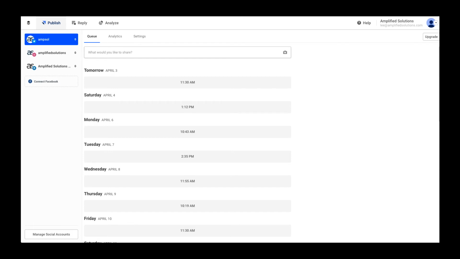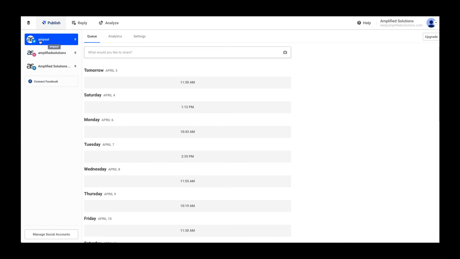Let's take a quick look at two tools that you can use to schedule your social media posts. This one is called Buffer, and it's a pretty great platform. I'm a big fan of this one. The free version lets you have up to 3 accounts and schedule, I believe, up to 10 posts across all platforms. So for my purposes, that covered about a week.